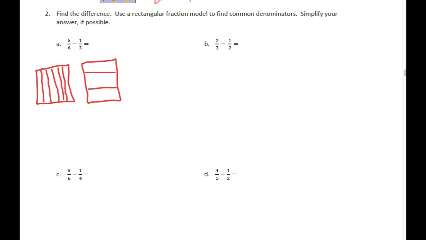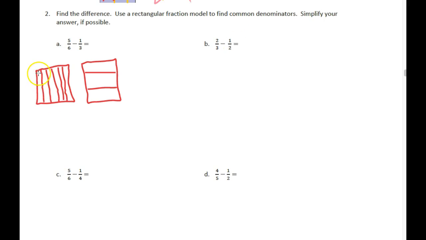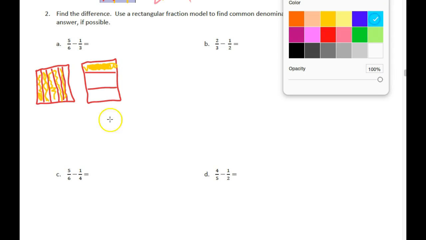And now we can color in. So I'm going to get a different color. So in this case, there's 5 of them that are shaded. 3, 4, 5 of them are shaded. And in this case we're taking away 1/3, so that's how much is shaded in this case. And now let's get a different color so we can do our alternate lines going the other way. So this one, we need to make this one also thirds.